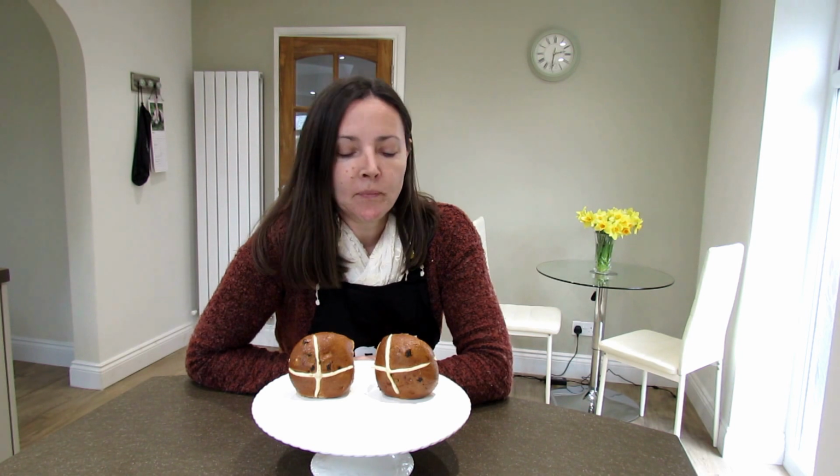I had a little giggle with some of the free from gang that I'm a member of. And I said that I was going to do this completely naked. So here I am, as I said, completely naked, no makeup whatsoever.